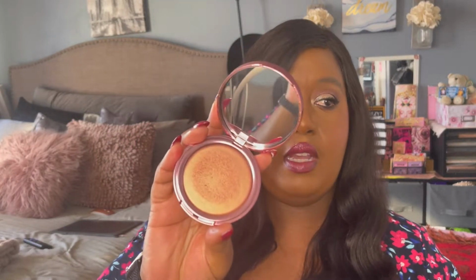But then I also have this highlighter, which someone will have to let me know if they still sell. I didn't get a chance to look. This is the Divine Rose one, the Skin Fetish Ultra Glow highlighter. And when you see it, it's stunning. Absolutely stunning. It's a beautiful highlighter. It has almost a pinky glow to it, and it looks absolutely beautiful on, I think, lighter skin tones, because you see that kind of pink shift.